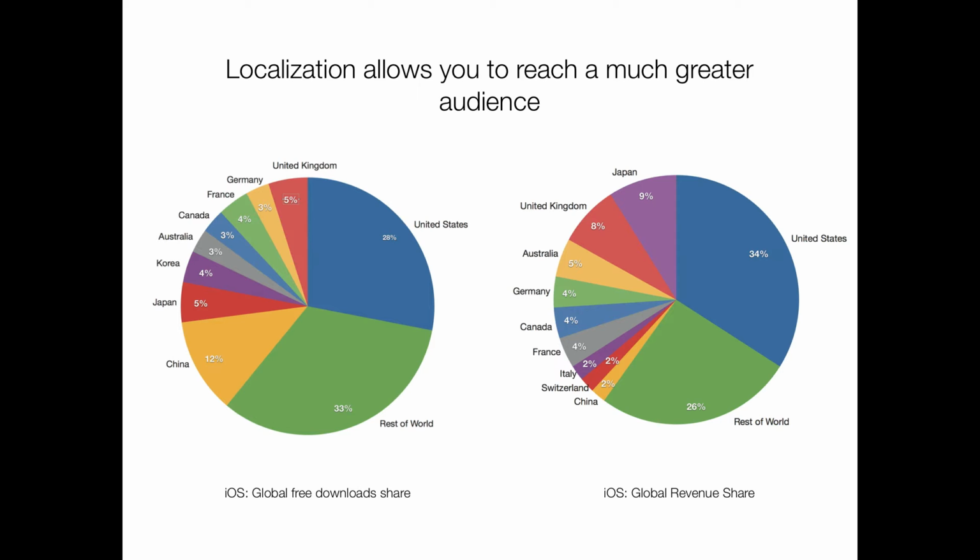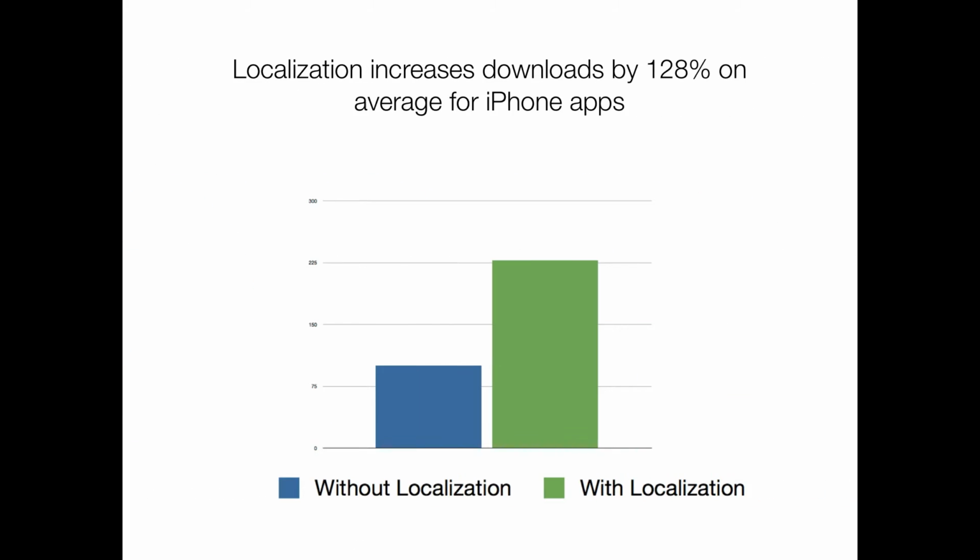These two pie charts show the breakdown of the downloads and revenue in the App Store by country. If you look at the chart on the left, you'll see that a lot of the apps in the world are being downloaded by non-English speaking countries. In fact, I believe that number stands at roughly 50%. Now localize for the other half and reach them in a way that will be relevant, and it will result in more downloads for you.